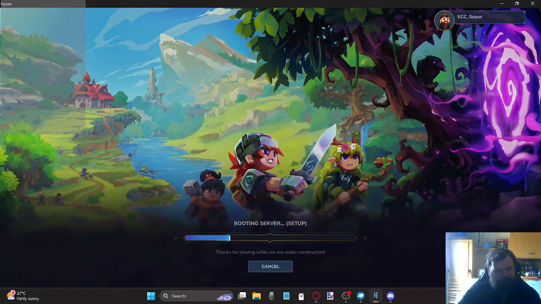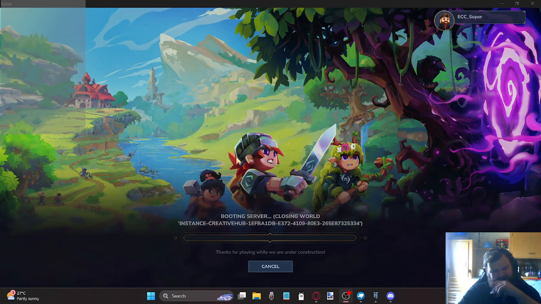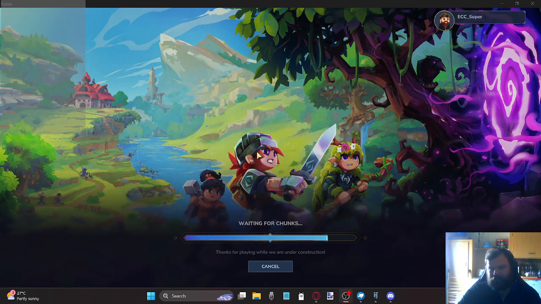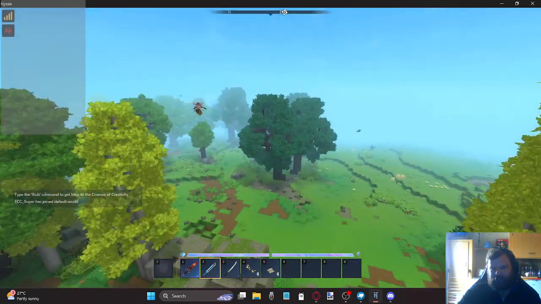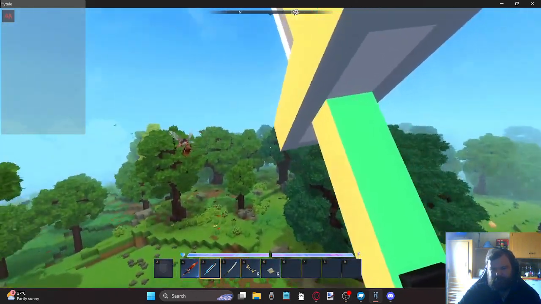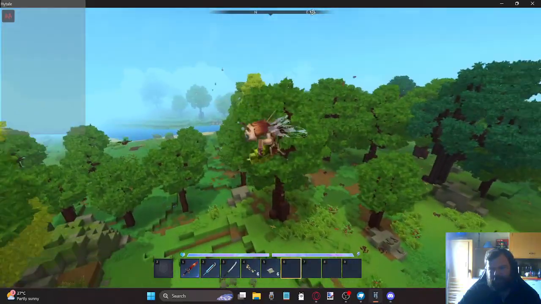Oops, that is Blockbench. So this entity here, let me scroll away from the giant sword.